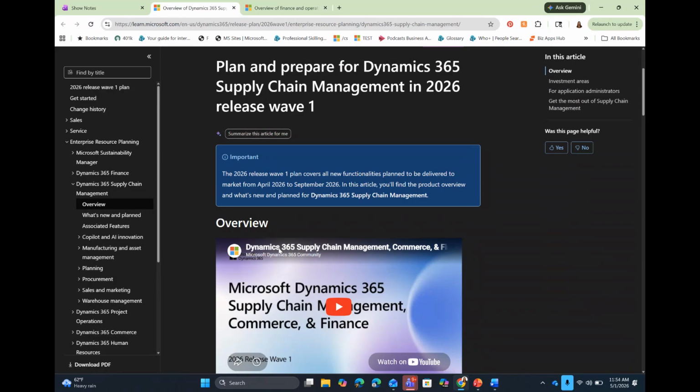Supplier collaboration is another big one here. The supplier communication agent is expanding. It's now going to support Excel attachments and more direct interaction inside the system. Also more extensibility. So you can actually tailor supplier communications to your actual business processes instead of forcing a one size fits all model. And then stepping up a level, supplier engagement gets stronger with things like supplier qualification tracking, a full 360 view of suppliers, and a new supplier portal. I'm really excited about that. So really about building more strategic, transparent supplier relationships.